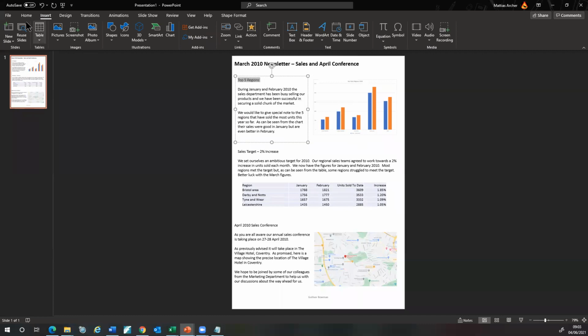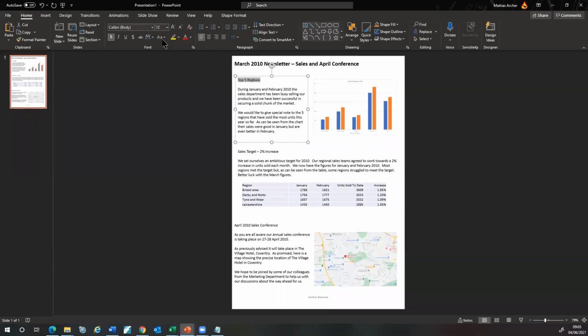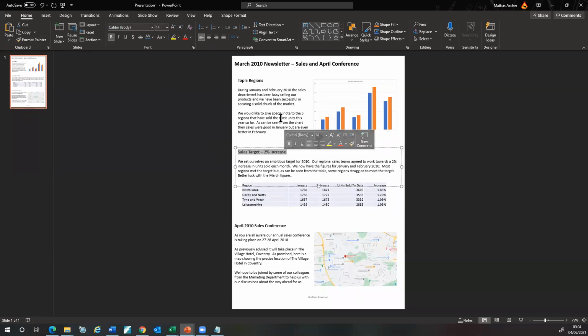So I'm just going to do a bit of tidying up, bold, like so. I might just want to check we've got the buffer the same size, that one down there. Yep. Again, I can use my format painter here if I want. Voila. And I can use the same there again as well. Now, personal preference, that looks a little bit jagged there. So what I could do is use justification.